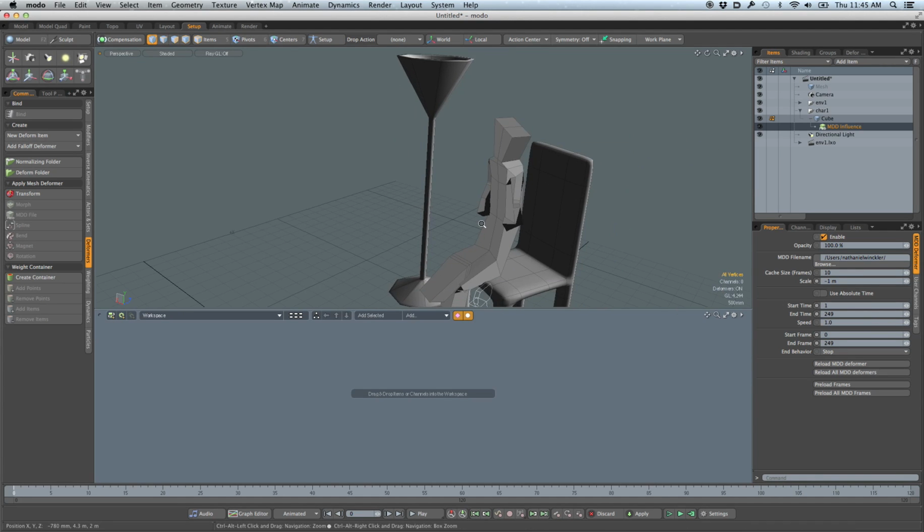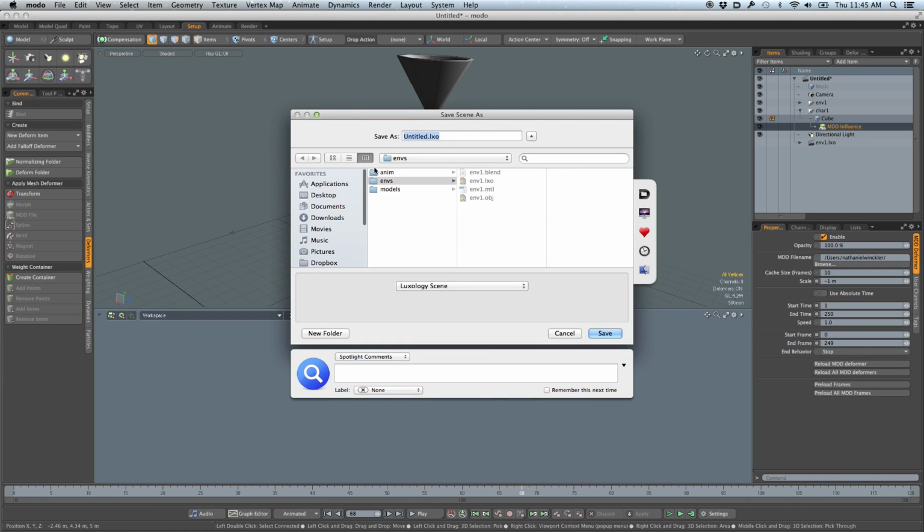So if I wanted to start all of this at frame 50, he won't do anything until frame 50, and then he'll start moving his head, and it'll take 19 frames. So if I wanted to offset it, I could just say start time is 1, and that would make it exactly equal to what Blender has. 1, and then end time is 250. So if I save this, this is render.